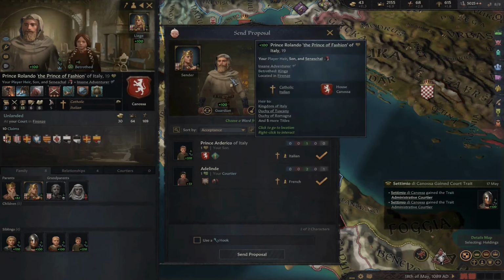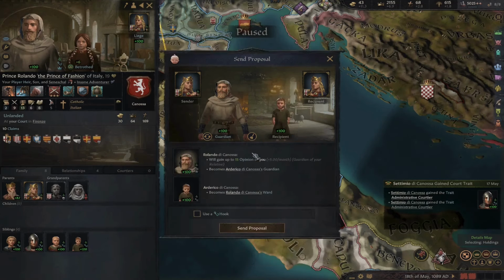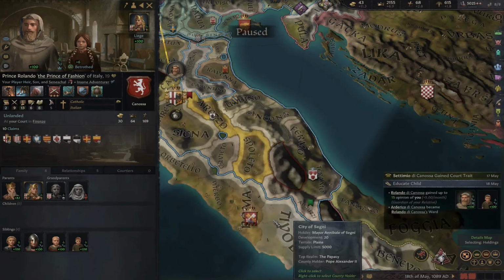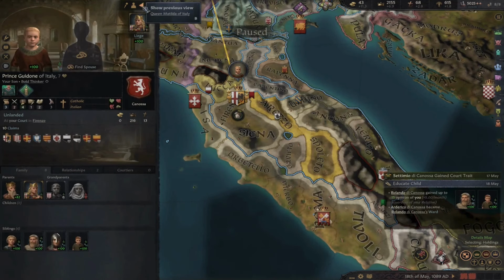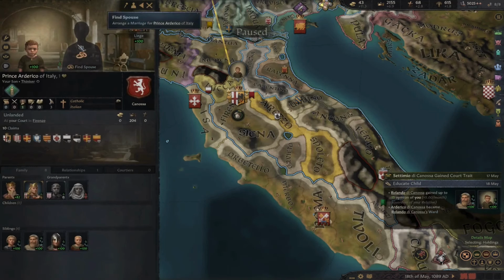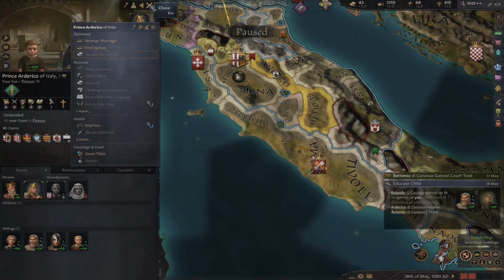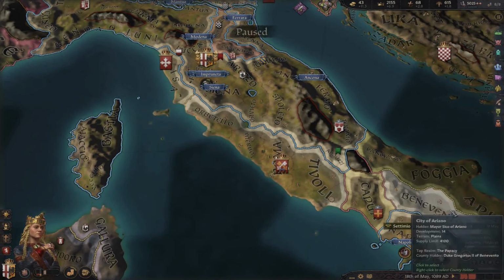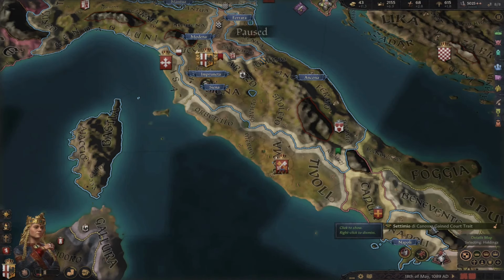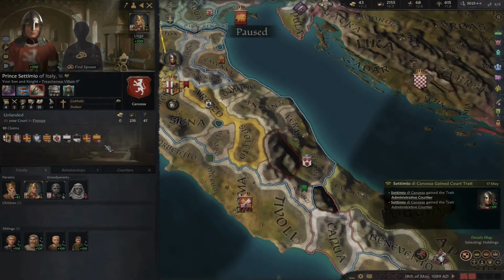Alright, you need to raise your younger brother. Good sir. And you can't do that yet, so that's okay. Septimio gained administrative courtier. Man, what a powerhouse.